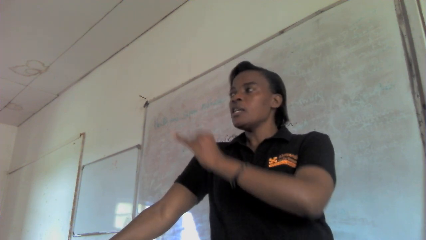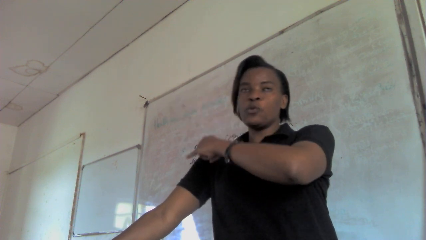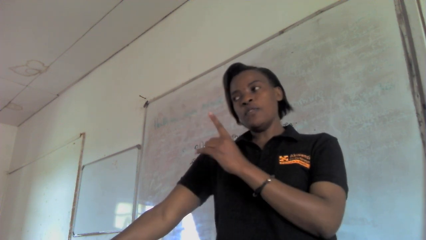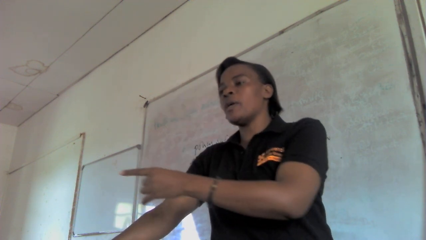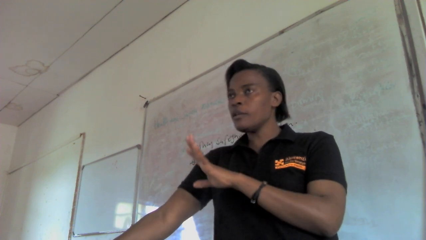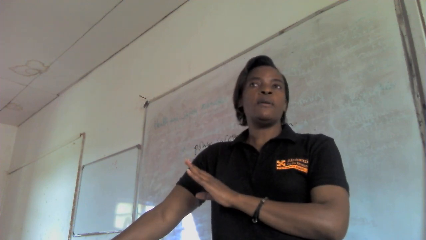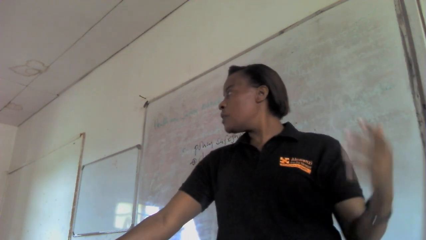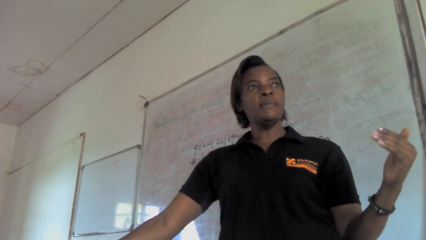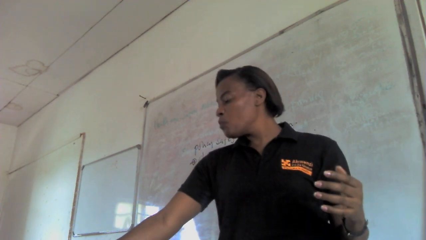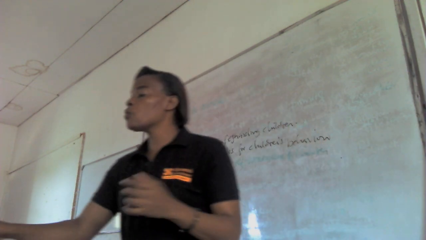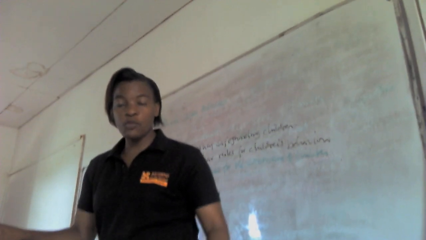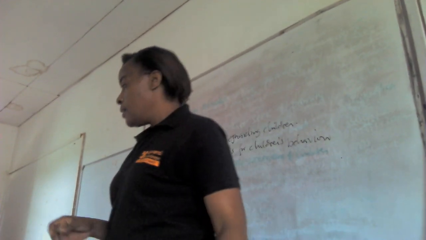How do you do that? Initially, the parents are supposed to submit their numbers. So if it's not this number, it's a strange one. The policy has to stipulate to say, we're not going to release this child. So the caretakers should know who picks the children, but at the same time, if the parents are not coming to pick their children, they should inform the school to say, we are not coming to pick the child.